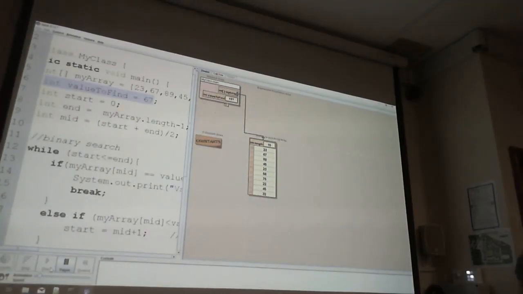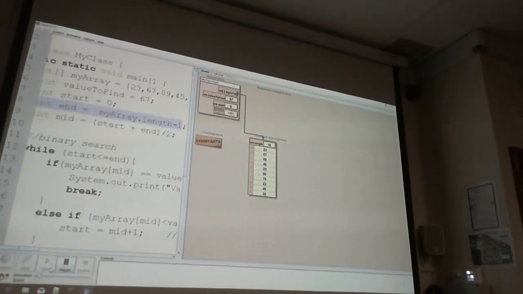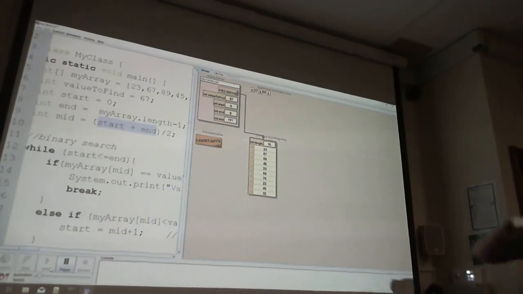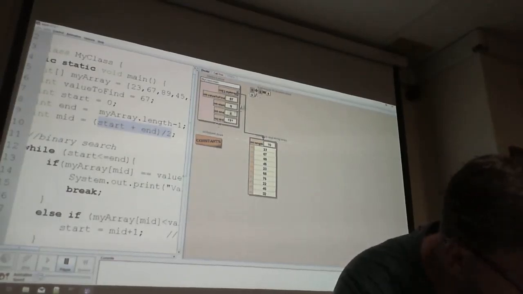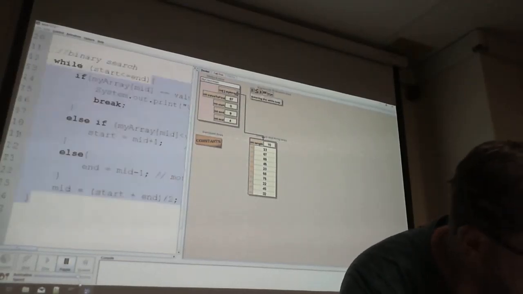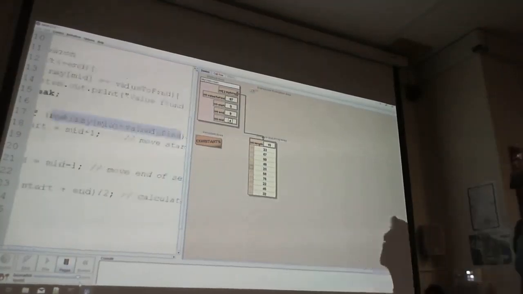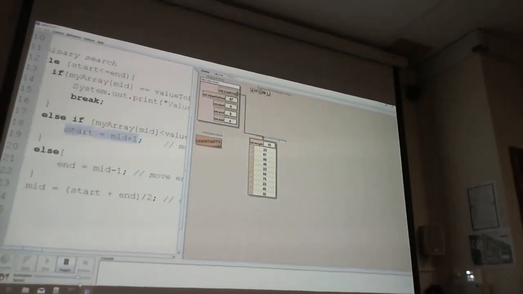Can anyone spot the mistake I've made? With the array and the values inside it. It's not in order. Oh yeah. It is pointless doing a binary search because I actually don't know. Let's run. I'm going to speed the animation up to reasonably fast. I have no idea whether it'll find this or not because if it's not in order, who knows? So let's run it just to see what happens, and then I'll have to rewrite the array so it's in order.